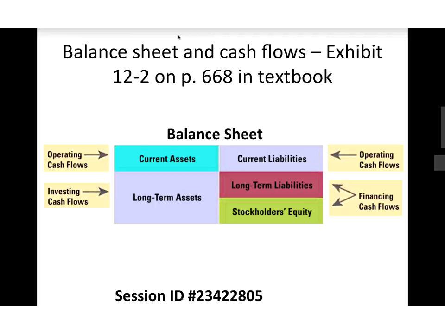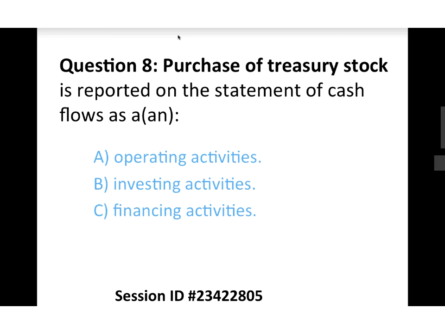And then we get to our final category, financing cash flows. Financing cash flows come from activity with long-term liabilities, like bonds payable and long-term loans, and stockholders' equity transactions. So this is where you see transactions with issuing stock, with buying our own stock back, like treasury stock. Any transaction to do with a long-term liability, common stock, or treasury stock is considered financing cash flows. So that's an overview of where we were yesterday.